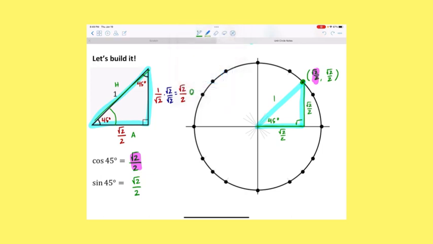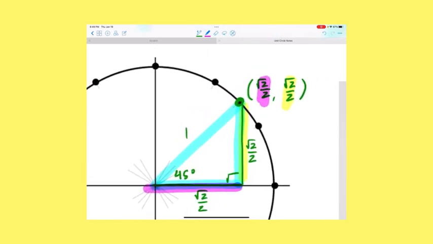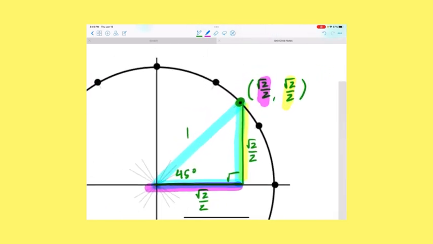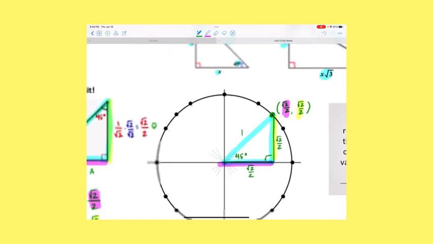And I can see that here. Okay, the sine of my 45 degrees is radical 2 over 2. That's the distance along the y, right? That was my opposite side. And the distance along the x, right? That was my adjacent side. So when I'm looking at these coordinates, what I'm seeing are the values for the cosine and sine of my 45-degree angle. Okay, and if that's not quite registering yet, that's okay.